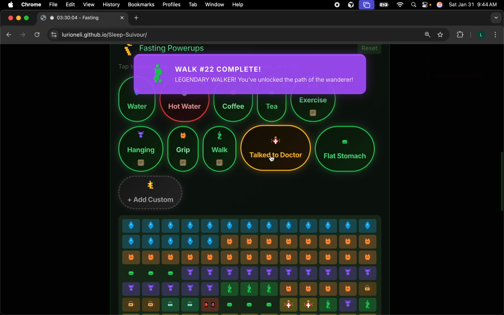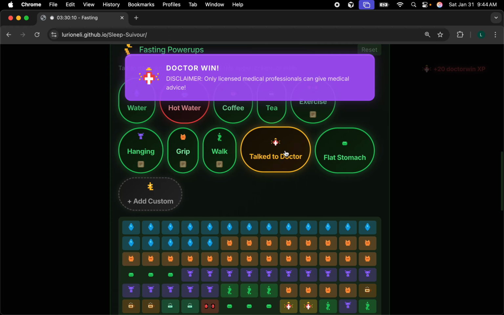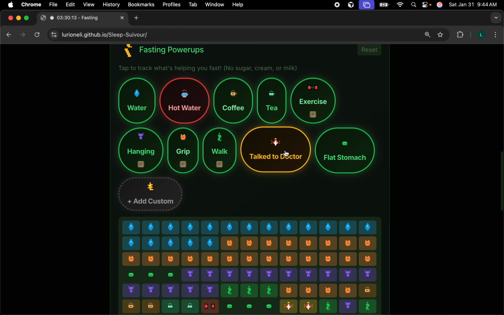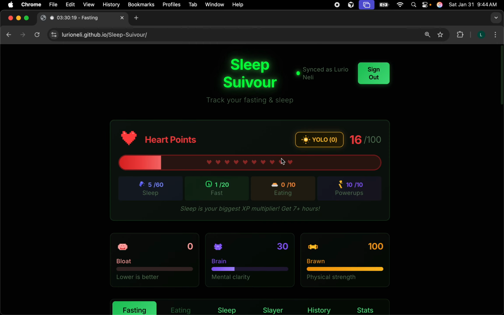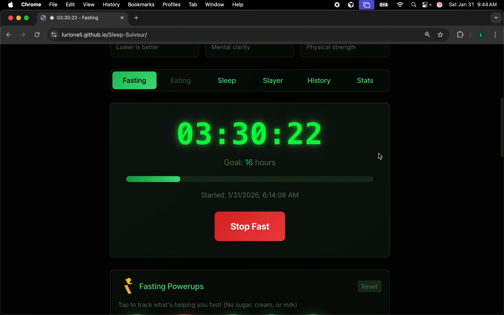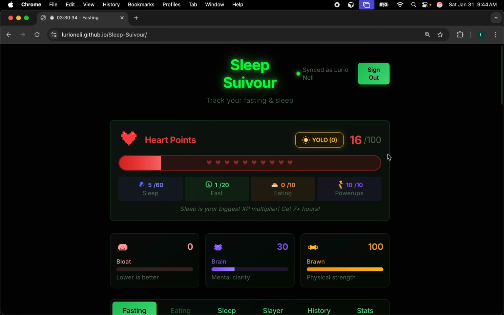I've also included, and this was really important to include, a talk-to-doctor power-up pretty much everywhere, because I'm not a medically licensed physician, right? Doctors should be consulted when you're making any lifestyle changes in terms of sleeping, fasting, and eating. I know this sounds like a silly thing, but this is a game, this is an application. I just don't want anyone to get confused with this being medical advice. It's not medical advice. It's a game mixed with reality and wellness, but you are responsible for your wellness. So please ensure that you're getting checked out before you make any changes, right? There are things out there that this game cannot know about you.